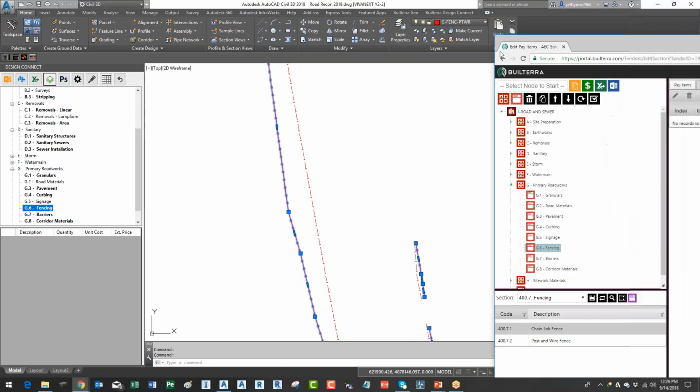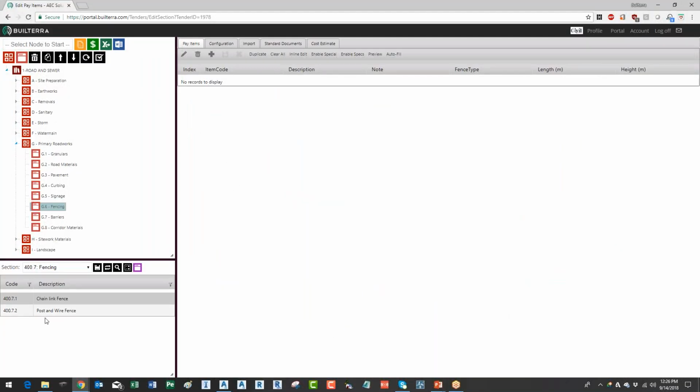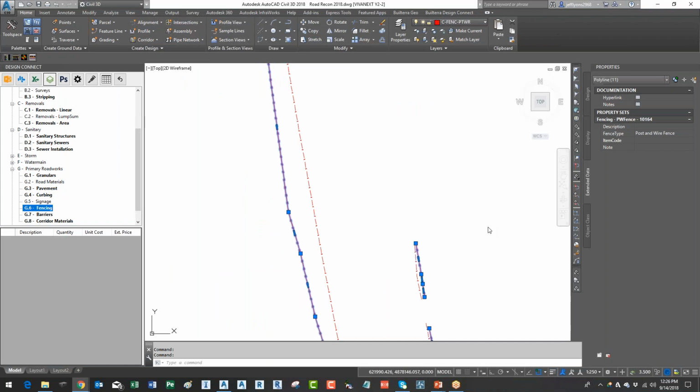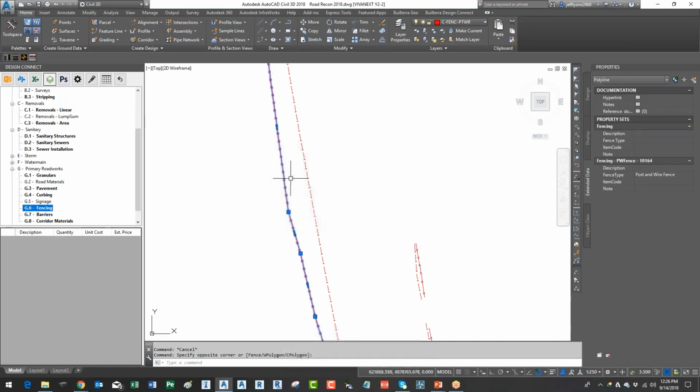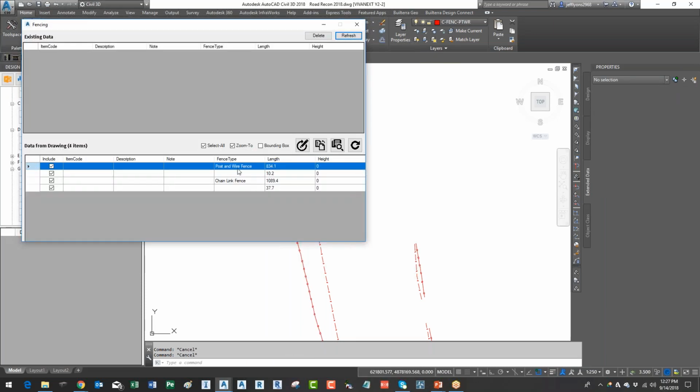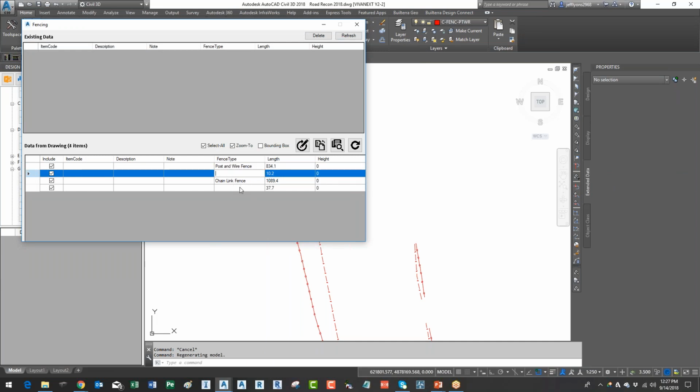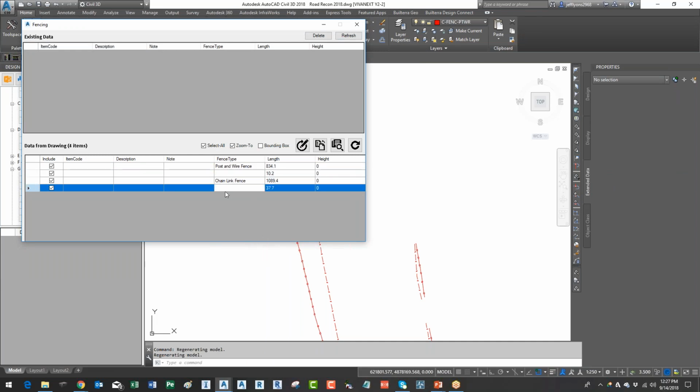So when I take a look at my tender, the spelling is going to be exactly the same as chain link fence and post and wire fence. So you have to be a little cautious when you do this sort of thing. Okay, there. So when you pick it, you can see it's been typed in. So now when you requery, it's pulling it in now. It's pulling it in for this stuff. And at these items here, that means it didn't define it. So that's okay. We'll just leave it blank for now.